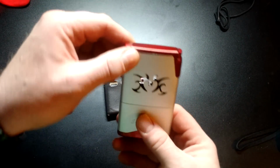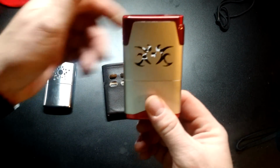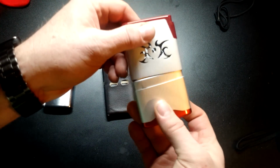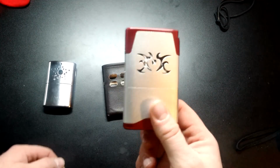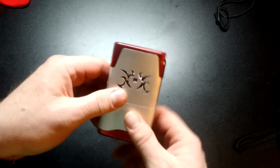And the third design in this is that it is designed to extinguish. So if you're using this and you decide you don't need any more heat, you just pop this off, turn it around, plug it in, and it'll extinguish itself. So they solved a lot of problems on this particular model. I like these. These are pretty cool. I like them a lot.